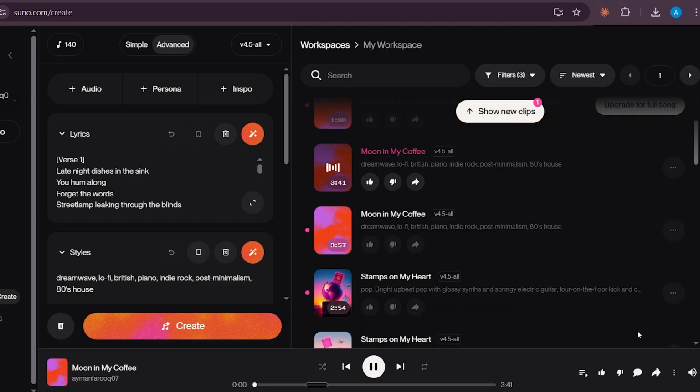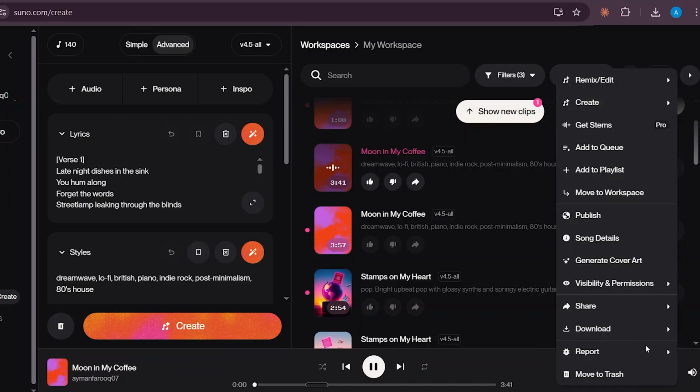And once your track is ready, simply download it the way I just mentioned earlier. You can download it in high quality. You can export stems if needed and also use it for content like YouTube or social media. You can also reuse tracks for background music, for ads, and personal projects.